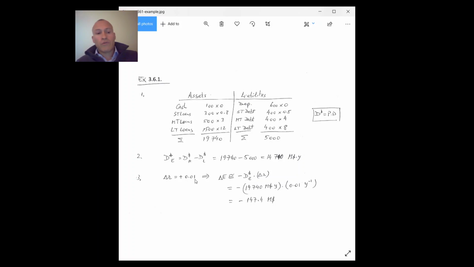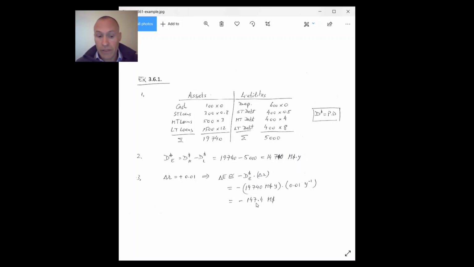So 1%. What is the change in equity? The formula is exactly the same as we saw in that repo exercise, which comes from the definition of dollar duration. The change in value, which now is the value of equity, is approximately equal to the dollar duration of that same equity times the change in interest rates. We do the product of these two things, and the year units cancel. So we get just dollars, which we know what it means. If interest rates go up by 1%, the value of the equity goes down by $147 million.